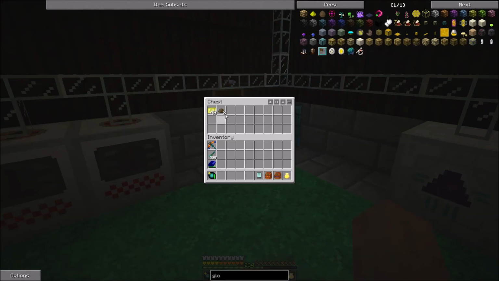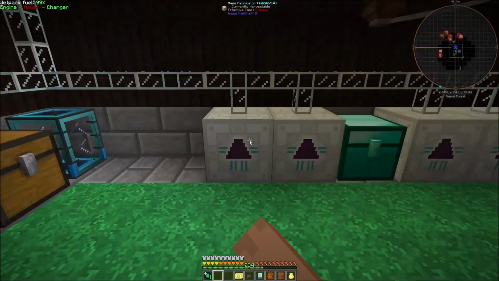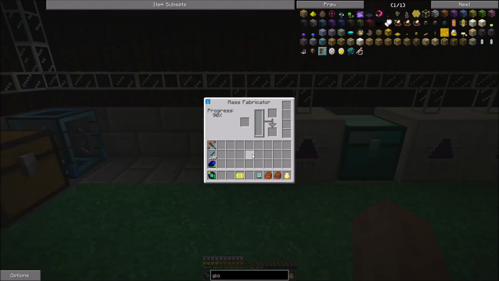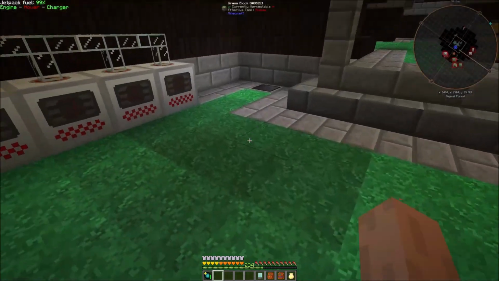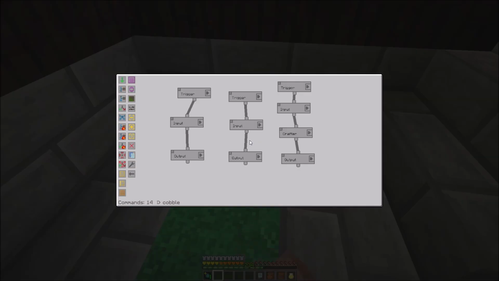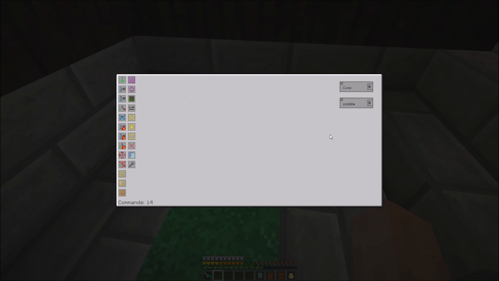Let's try a couple things. Let's get one of, come on. Let's get one of those. And let's get one of those. And let's try right-clicking this in. Oh, you can't put that in. Let's try right-clicking this in. Oh, okay. Well, that's why you want to do that. Alright. So, now let's see here. Let's get our command group mass fab.